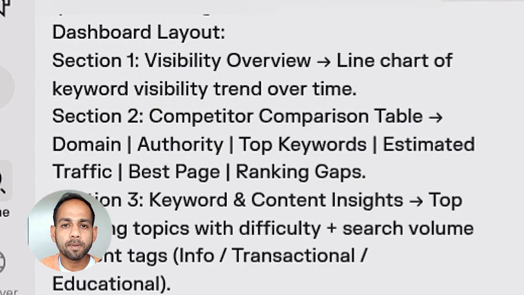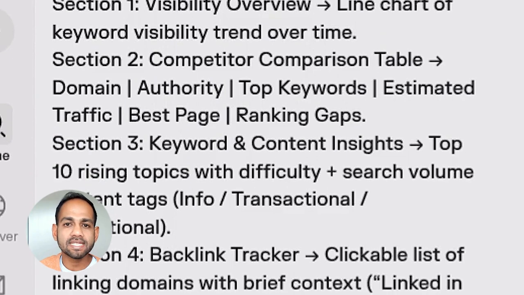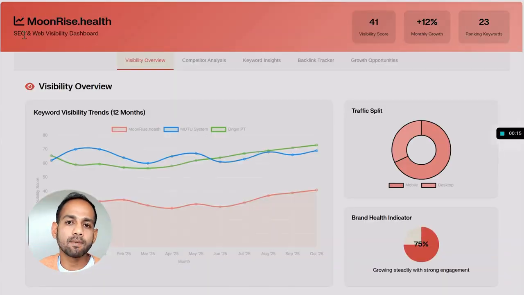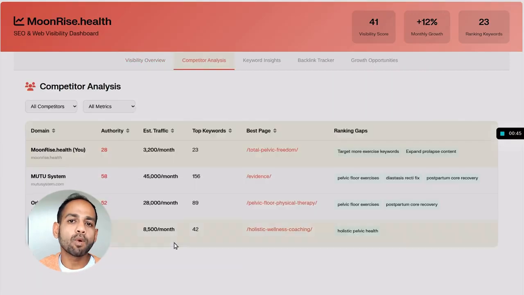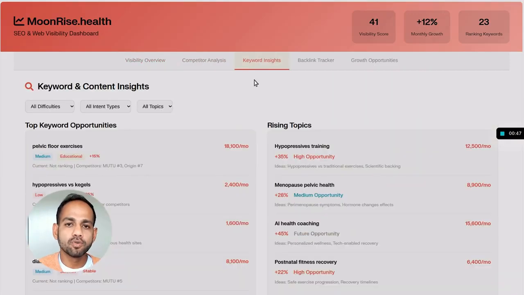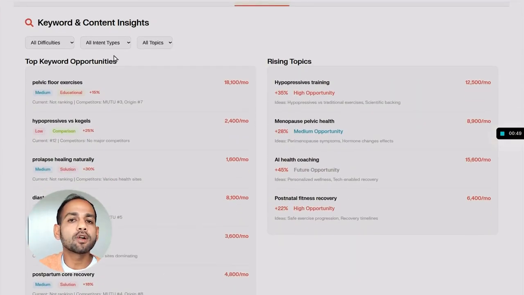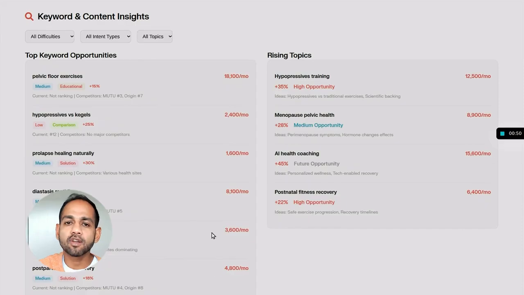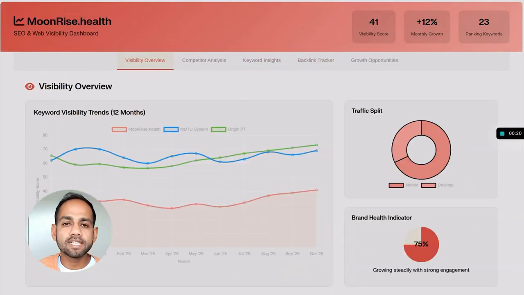Finally, let's look at how visible your brand actually is with a simple dashboard. With a few prompts in Perplexity Labs, you can track your SEO performance, spot trending keywords in your industry, and see exactly what content is driving traffic to you or to your competitors. So you know how to plan your content and how to start getting your organic traffic going. Back in my old days, we used to have all this data in Looker Studio, and that used to take weeks to get right. But now with one prompt, you have a beautiful, well-designed dashboard.